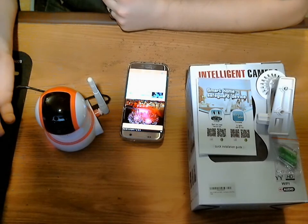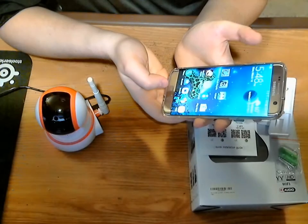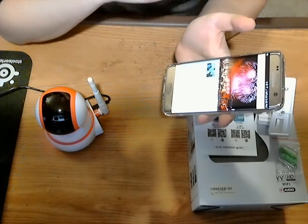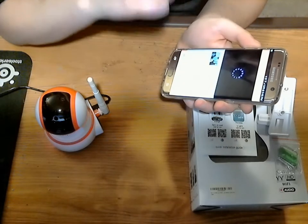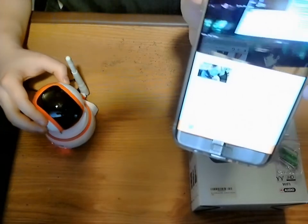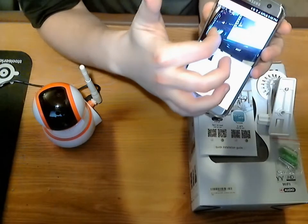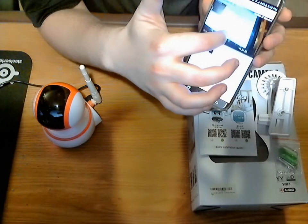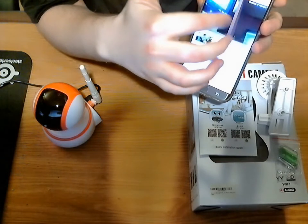So anyway, once you get that all set up, you'll be running this application called YYP2P. You can find that on the Android store. When you get in here and you set up your camera, like mine's set up right now, you can connect to it anytime you want and look through the camera. You can also move the camera around by scrolling up and down, and you can see the camera moving on the screen. It's kind of neat.